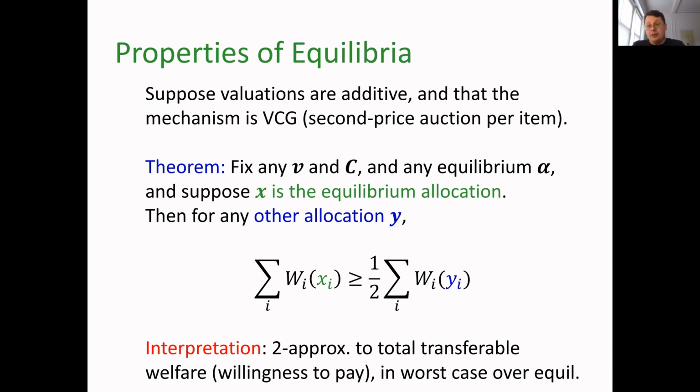So now suppose the valuations are additive, and let's go back to our example where we're using the VCG mechanism, which is just second price auction per item. Then what we can show is for any valuation and cost of money curves and any equilibrium alpha, which we remember we know exists from our previous result, the allocation that is obtained has transferable welfare at least half of the transferable welfare of any other allocation, right? So this is a price of anarchy style result. The transferable welfare of the outcome we generate is at least half of the optimal transferable welfare, in the worst case over all equilibria. I'm not going to have time to go into the details of that proof, but the basic idea shares similarity to price of anarchy style results for welfare for simultaneous second price auctions, if you happen to be familiar with that literature. But please see the paper for more details.